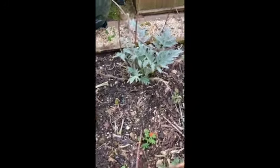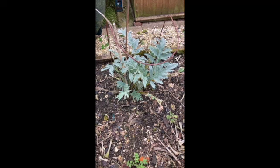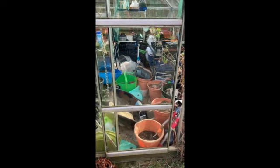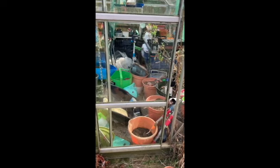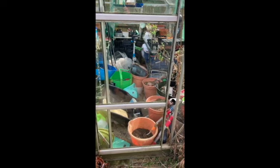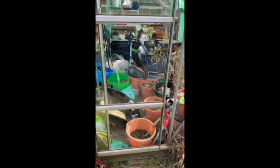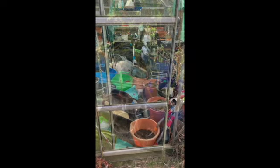And then behind there's one of my globe artichoke plants coming, looking nice. That's the first time that one has actually been a decent size. And simply out of the need for honesty, there's my greenhouse. Unfortunately over the winter I've just put things in the doorway rather than keeping it nice and tidy. I simply have not had the energy to put anything away, so I think that's a job I'll probably come and do a few minutes at a time. I've already started doing a few minutes each day, putting things away, moving them around. It'll be ready by the time it's needed.